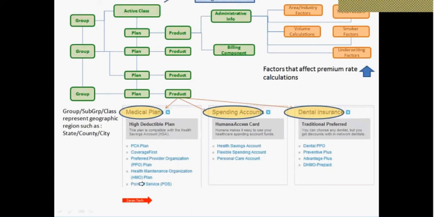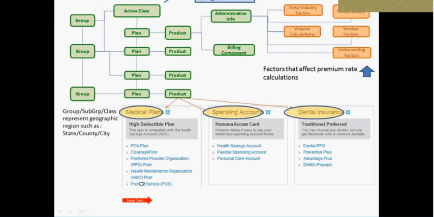On the right side, what we are seeing here gives different factors in which the premium rates are calculated, or premium rates are influenced by so many factors. For example, area or industry factors. If you are in the automobile industry, or in the mining industry, or in the transportation industry, these rates depend upon the area where you are, right?